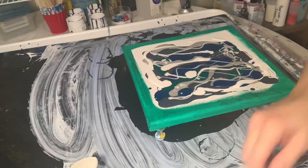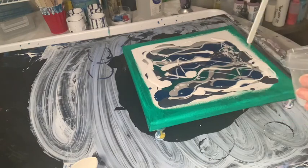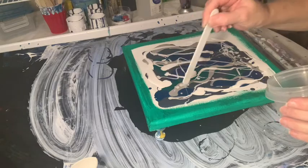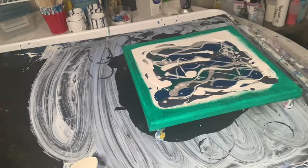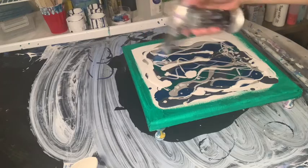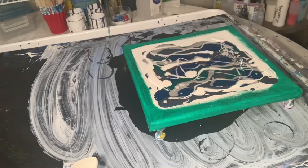I think I might want to dab just a little bit more of this interference on here. Probably overthinking it, but okay, that's fine. All right, we're going to blow this out. Actually, I'm going to torch first real quick, because I just mixed all these paints up a little while ago. Okay. Get my hair dryer.